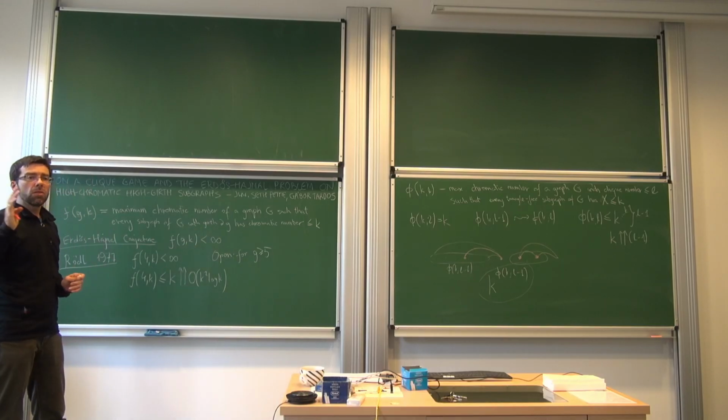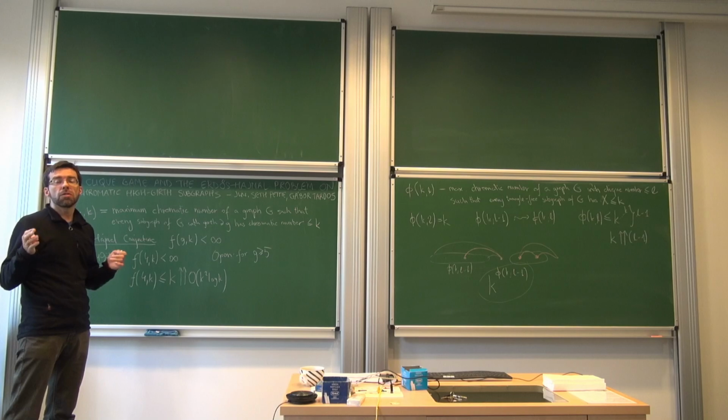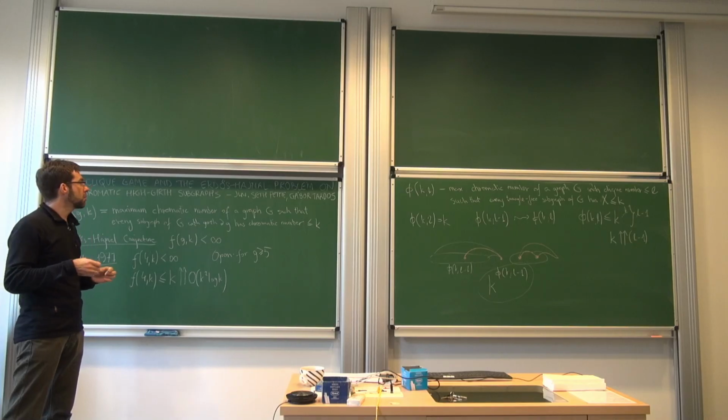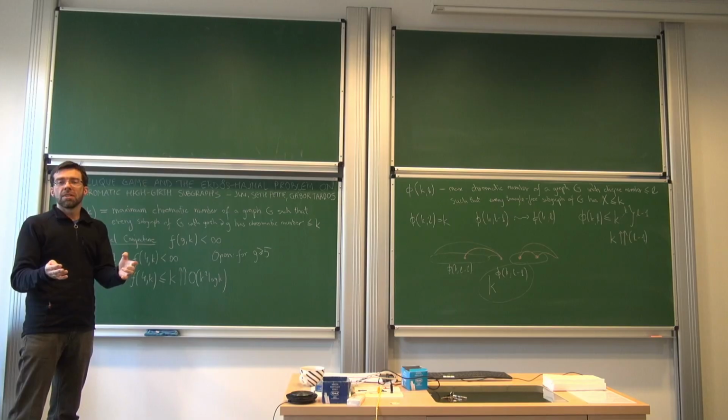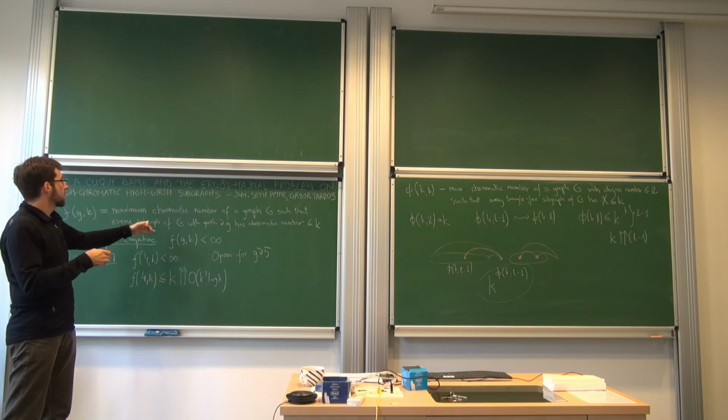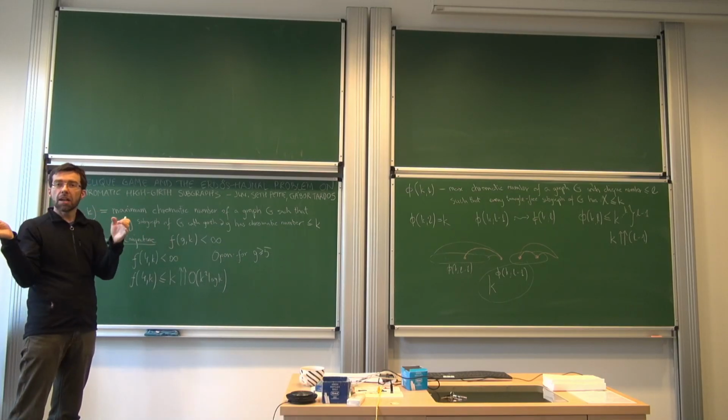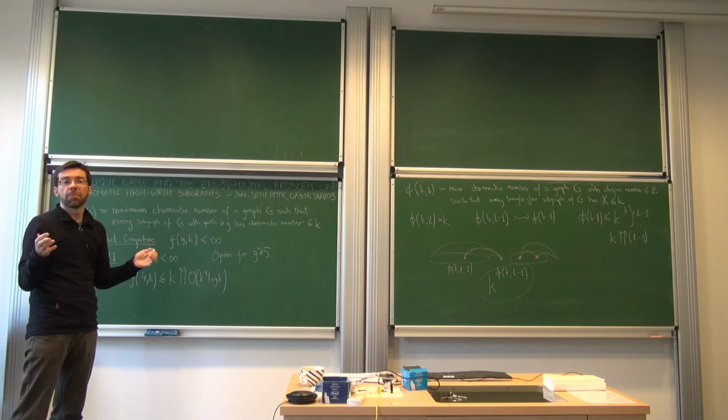So all lower bounds which have been known so far are kind of trivial. I'm not aware of any non-trivial lower bound. By trivial lower bound, I mean a lower bound in which this host graph is just a complete graph. So we are not looking for high-girth subgraphs in some complicated graph, but just for high-girth subgraphs.